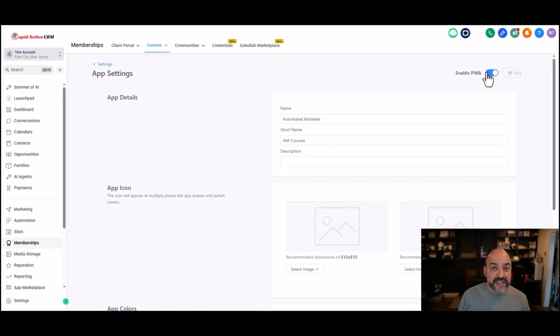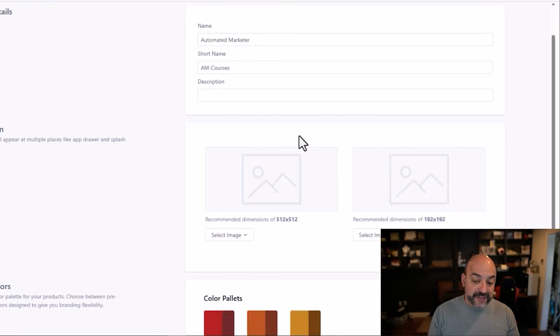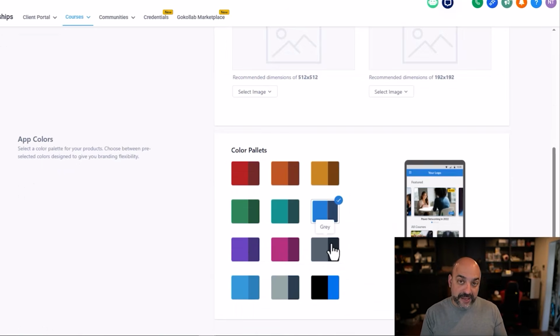That's why PWA stands for Progressive Web App, because all it is is the same course as on the desktop, but they just converted the formatting for mobile. And it's cheaper than actually going out there and creating your own app. Completely free. I recommend you turn this on. It absolutely takes all of 5 seconds. You just have to have your logos in those dimensions ready, fill this out, and pick the color. Now, you can't customize the colors too greatly on this, but again, how much money this would normally cost if you wanted to make something like this an app is drastically different, and it comes free with the course and the program and everything you're building out here. So I would take advantage of it if I was you.